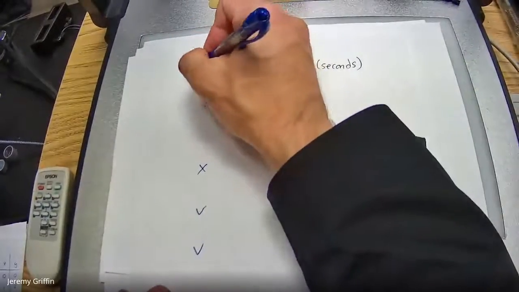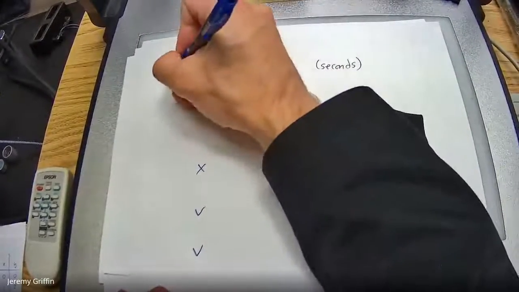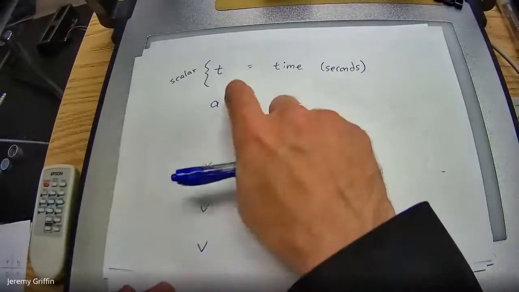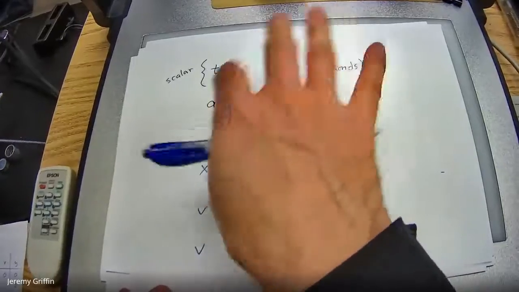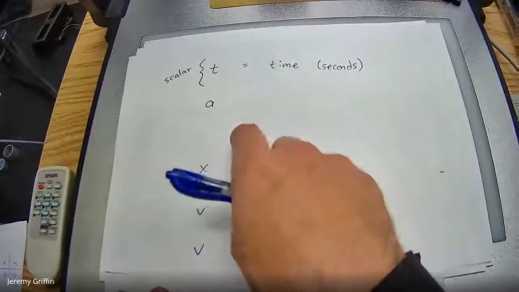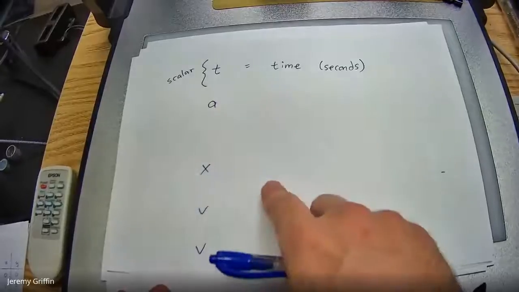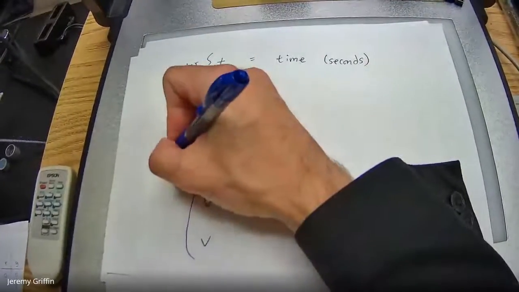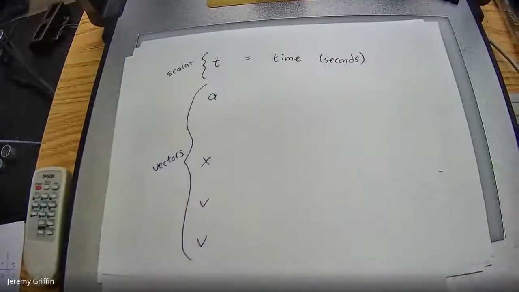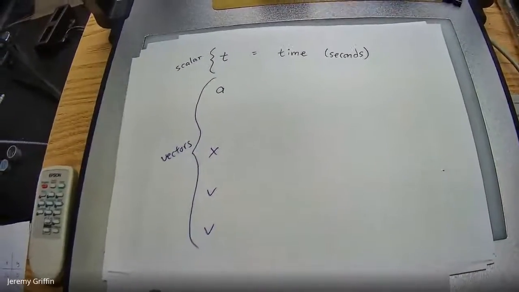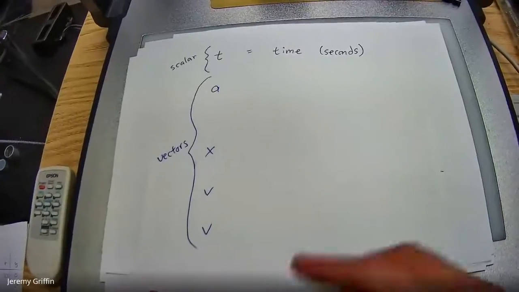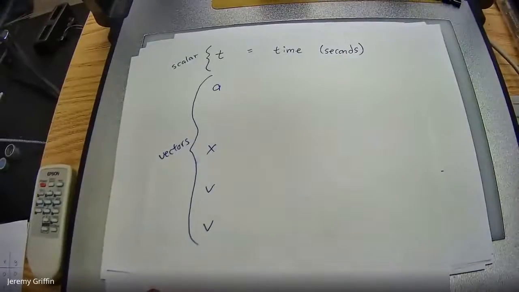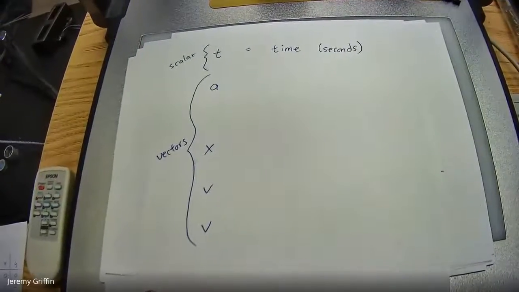Well, almost. There's one thing I want to say about time. It's a scalar value, which means that it doesn't have any three-dimensional motion. Like, you can't say that time was moving at 45 degrees. No, it's just time. It has a magnitude, but no direction. These other four variables are all going to be vector values. Which means that not only do they have magnitude, but also a direction that is important. Sometimes the direction is implied, like if you're moving in the forward direction, sometimes they don't explicitly type that out, but you can imagine it in your head.